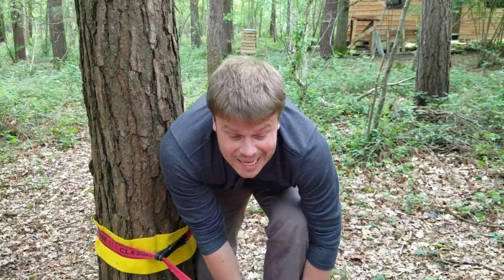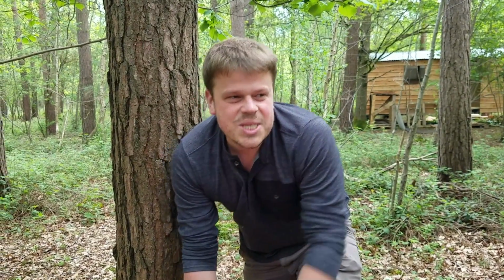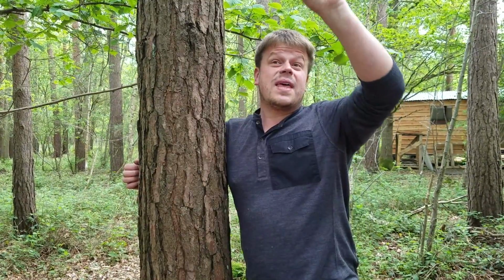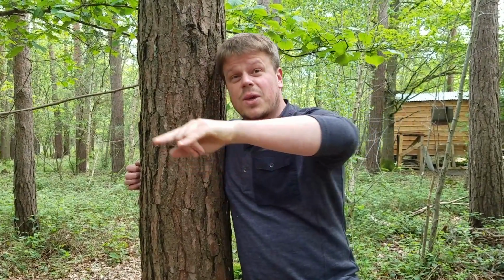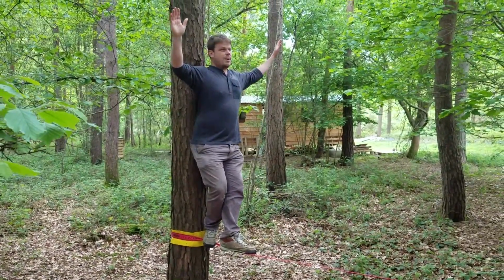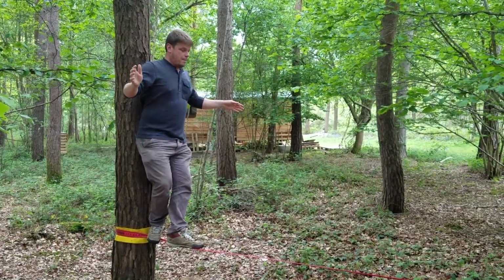My mate Andy dropped this slack line off the other day, and I'm absolutely awful at it, but it's ended up being a really cool thing to do with people when they come, because most people have never tried it before. And it just ends up being quite a peaceful way to experience the woods and do something together, because obviously normally people are going to fall off unless you help them. So what are the little things I can put in the trees that would help you stay there for longer? Over there I've been thinking about a big swing. Oh, I like that. No, I prefer the bum start. So I hear it's about arms up and looking forward at the tree. If I get 3 steps, I'll be happy. Mate, I can't do 3 steps.